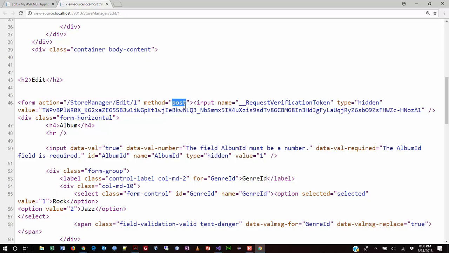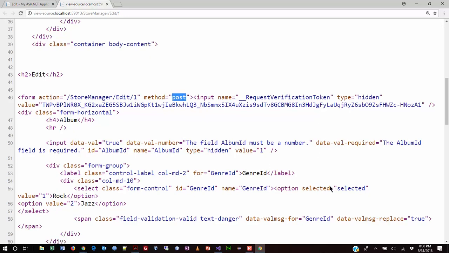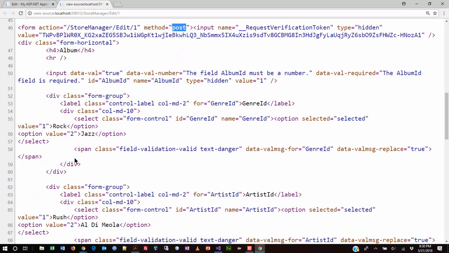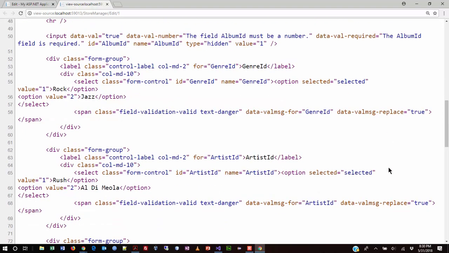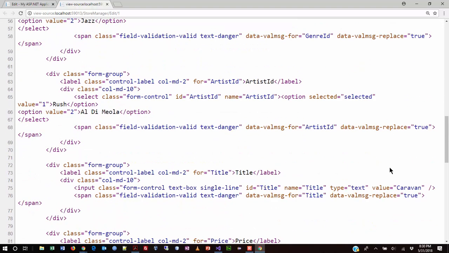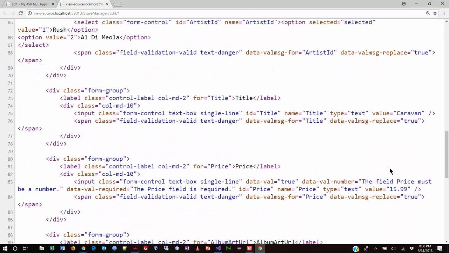Notice that in this case it's a post, so it's actually going to be on the back end once you hit the submit button or the save or whatever it's called on here. But otherwise, if you start scanning down, it really is standard form elements that are being generated ultimately on the back end. Nothing really weird happening here. You see standard inputs. I mean, you do see all of the Bootstrap CSS stuff in here. You don't have to really trouble your mind too much with that.